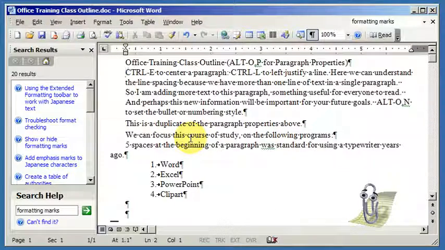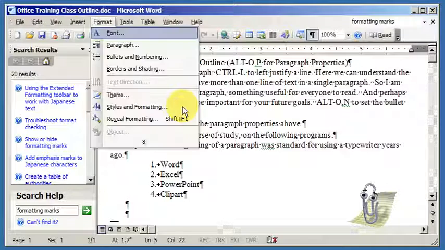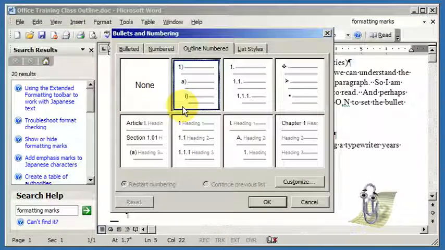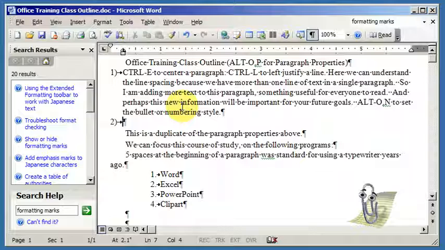And there's also some formatting that deleting the tab clears. But in this case, Alt-O-N, see, it dropped it. And then we turn it back on, and my next paragraph captures the same properties, Alt-O-N.